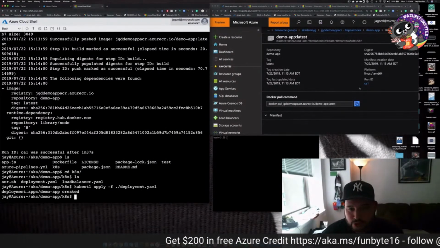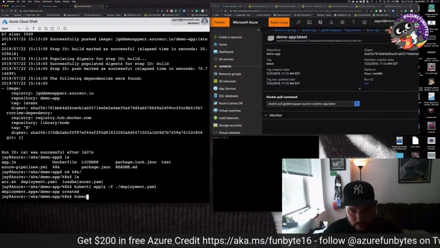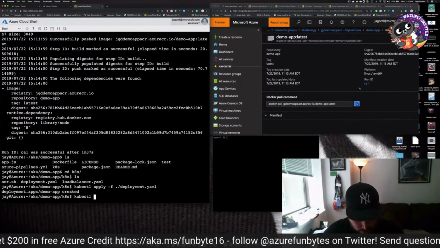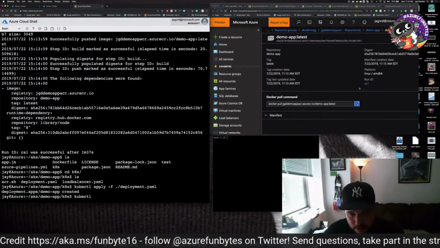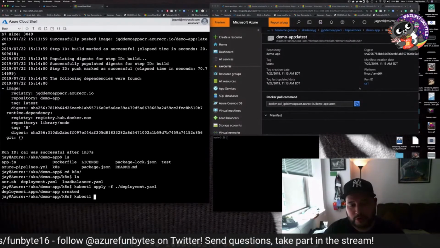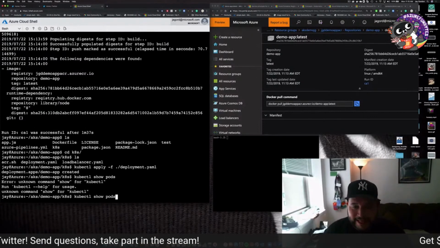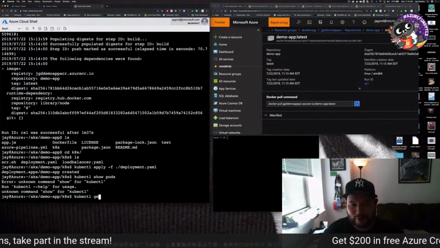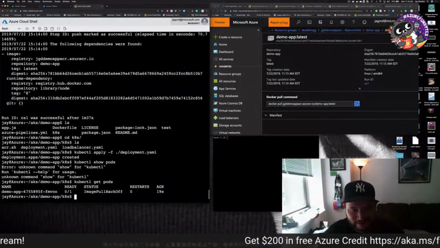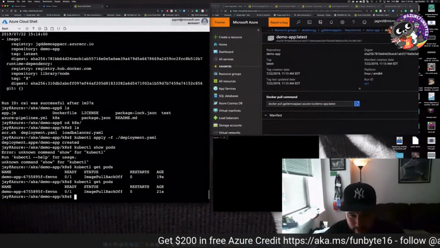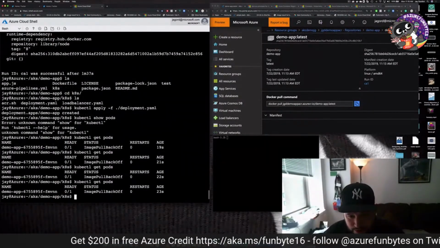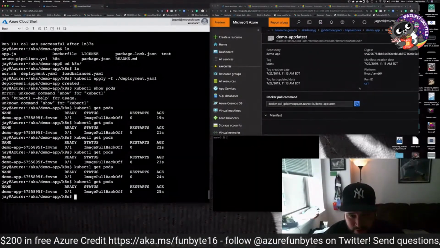Cool. So let's do kubectl get pods. Like I said, we do it live. Cool. So we got the image backoff starting. Let's find out what's going up next.